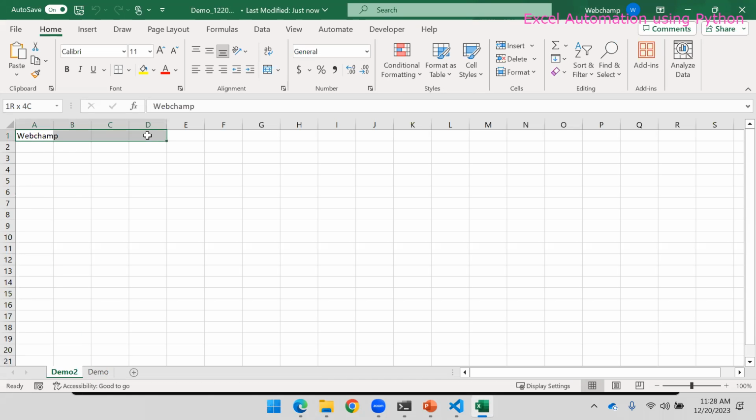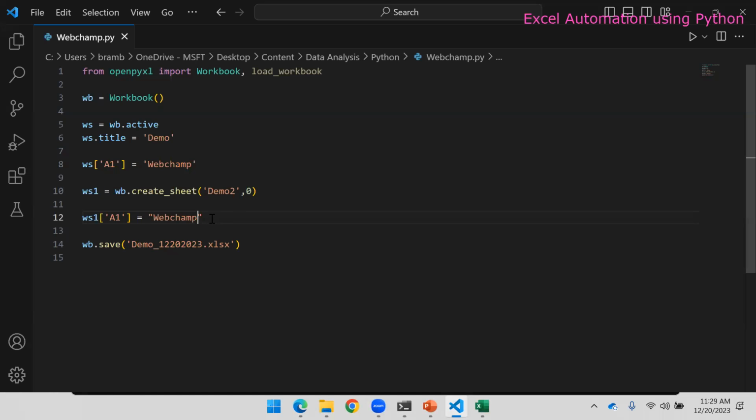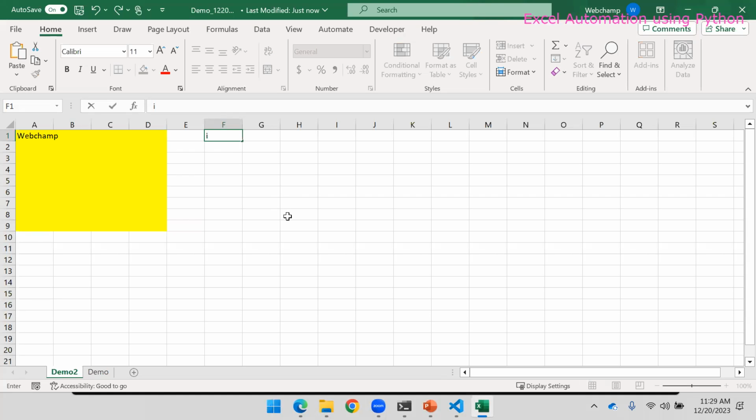My requirement is that I would like to insert the value into all these 4 cells. So we can do that also. But if you want to insert the same value into multiple cells, you need to use different logic. Since this is a table, each row is represented by, let's say, i. Each column is represented by, let's say, j. These are the variables I'm going to use in the loop.